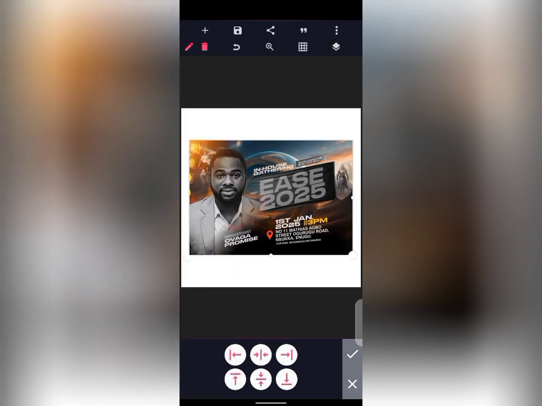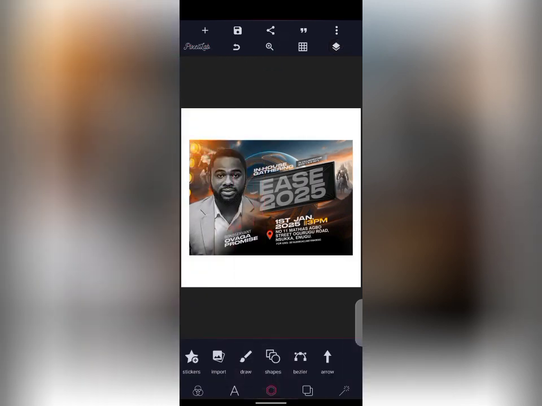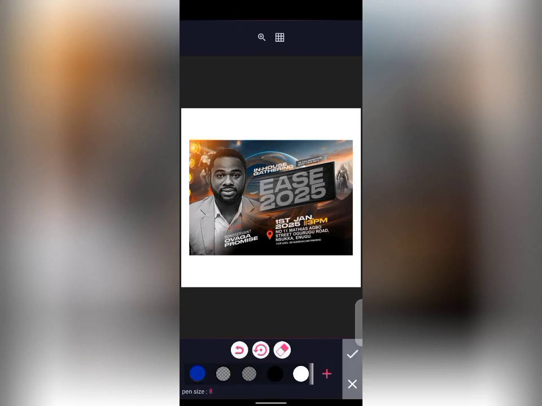Now in this other design, what interests me alone is the background manipulation. This guy did very well in terms of background manipulation. Now it's difficult to create a design when the theme has nothing to be traced about. If they give you something like worship, praise, war, glory, all those themes have something that you can trace about them. But now this is just EASE 2025. So this is just EASE 2025. Now nothing to be traceable about.